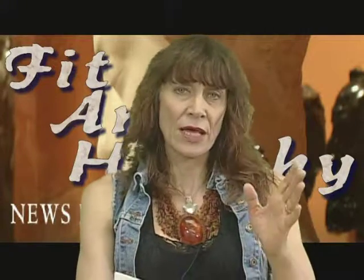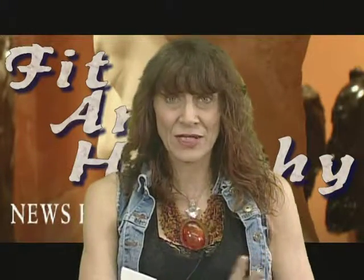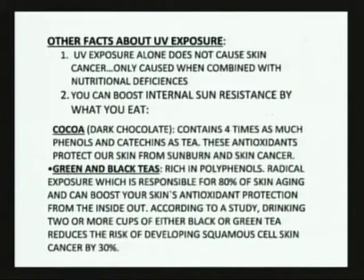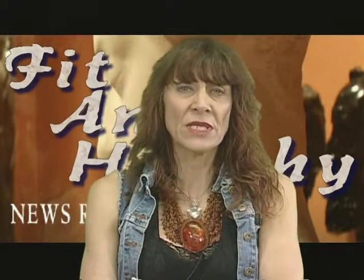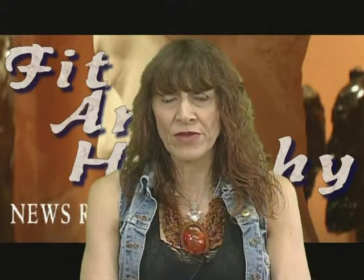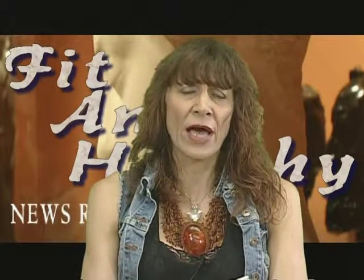Everybody tries to say UV exposure is the cause of skin cancer, but that's only part of the picture and not a complete one. Because if your antioxidants are high enough and the right types of foods are utilized, UV exposure — UVA or UVB — you're not going to get burned, nor do you increase your risk of skin cancer from sun exposure. There are certain foods that are extremely protective of the skin for prevention of developing skin cancer. Some of them are foods and some are supplementation.